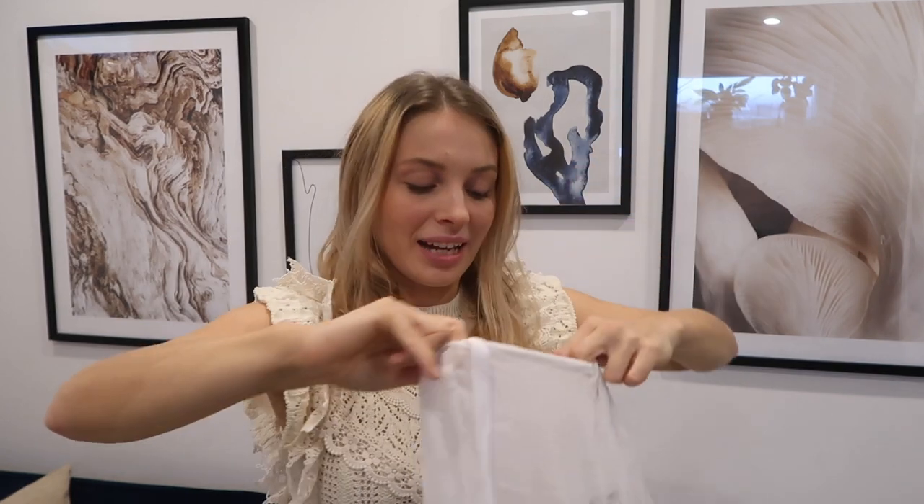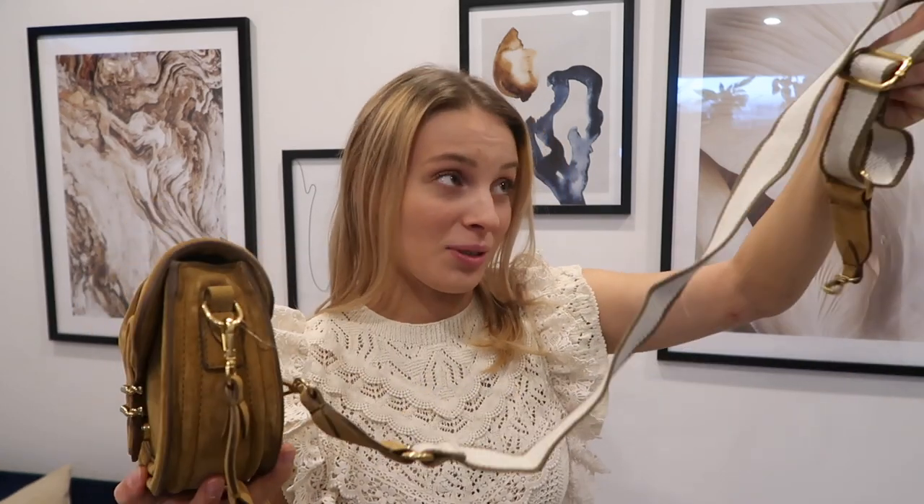I'm just going to dive straight into it — they always come in these lovely bags. First off we have got a bag that's been around for quite some time at Zara, and it's this designer-style bag. It's a suede bag, it is really gorgeous, it's sturdy, it has gorgeous detailing and I think it's a perfect size. It comes with two straps, so you can choose either a sporty casual vibe or the matching suede strap.